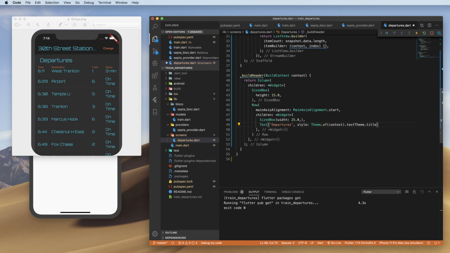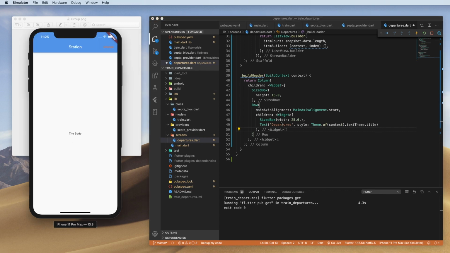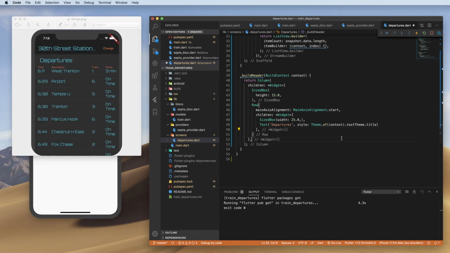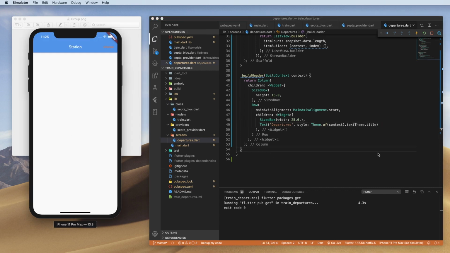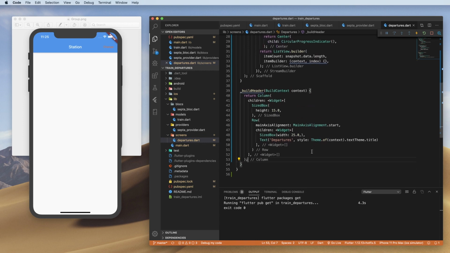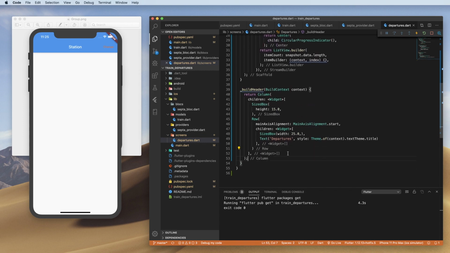Now we haven't assigned anything yet there, but I'm going to go ahead and give it that, and then that'll give us something to latch onto when we go ahead and actually do the styling in our material app theming. All right, save that. We don't see anything on the screen yet because we haven't built the header. That's okay.